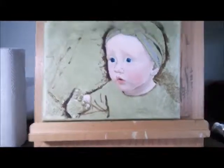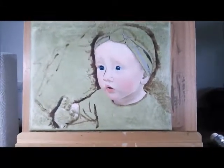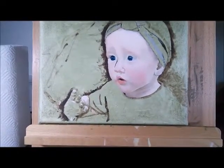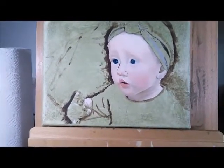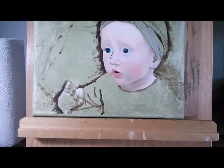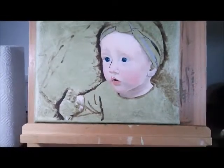I'm making this little video for Meg and anyone else who wants to watch it. This is to demonstrate this technique, which I'm told is not cheating, because artists do lots of things that could be considered cheating. So I'm going to show you what I do.